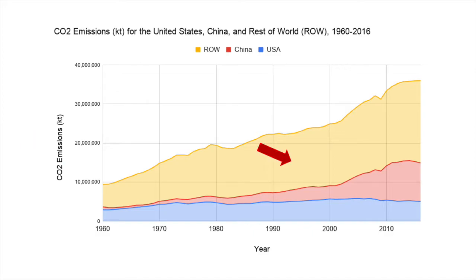Then we have the data series, in this case, yearly emissions for the United States, China, and the rest of the world, or ROW. This graph is a stacked area graph, which simultaneously shows A, emissions for each group or country, B, total emissions, and C, the share of those emissions in any given year that each group or country is accountable for. You can think of it almost like a pie chart running through time.